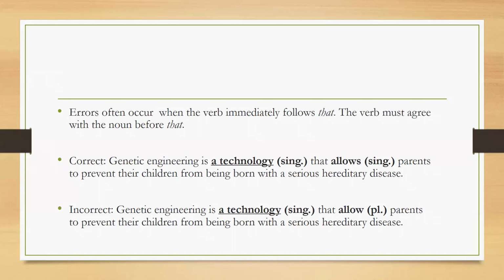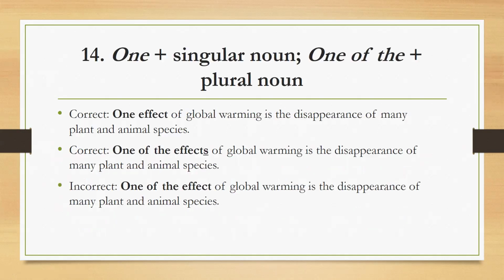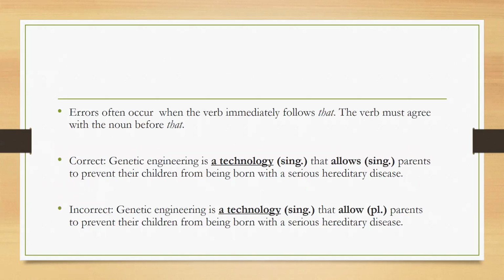So correct English: genetic engineering is a technology that allows, because when it starts with a singular noun, it must go with a plural verb. When it is a plural noun, the verb that must follow it is singular. Now, in this case, allows, singular, has an S, and allow, plural, has no S. It can be a little bit confusing. Just ponder very carefully, you understand what I mean. So the incorrect sentence would be: genetic engineering is a technology, singular, that allow. If you don't bring an S, that's a disaster. But it is only for allow. For all others, the S must come.